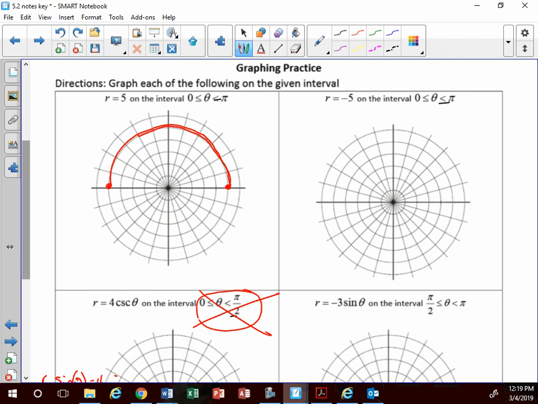Well, let's think about it. So first one, pretty easy, right? Okay, second one, -5 now. Will that change anything? Do the other half of the circle. Yeah, because remember, you go the radius first, so I'm over here at -5, and then I go 0 to pi. Okay. Exciting, right?